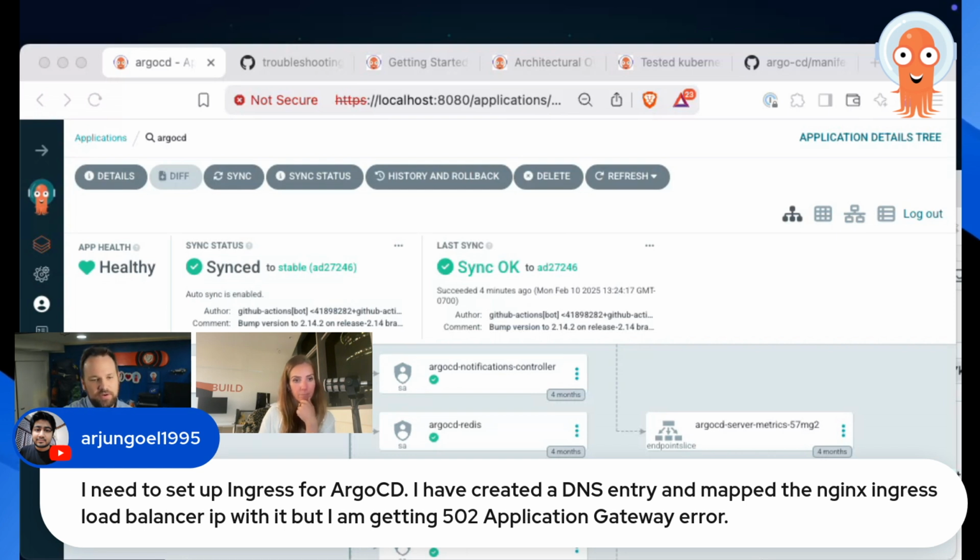If you're setting up a DNS entry in your Nginx ingress, then you should have it just pointing to the service for Argo CD. Make sure you're pointing to the right service. Look at your ingress logs, see what error it's throwing, because there's clearly an internal DNS that's not working. It's not pointing to the right namespace. It's not pointing to the right service. Argo CD itself doesn't care.